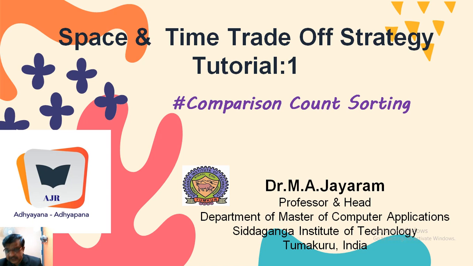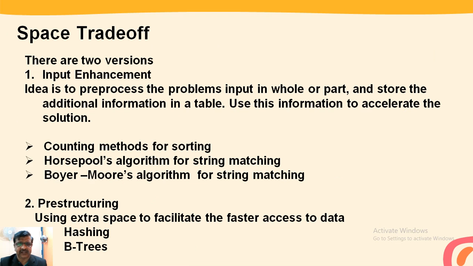Simply told, in this strategy, we trade off the space in order to save the time, or we trade off the time in order to save the space. Of course, the latter need not be done, with computer memory available at a very cheap rate. Therefore, we conjecture that this strategy reduces to a space trade-off.